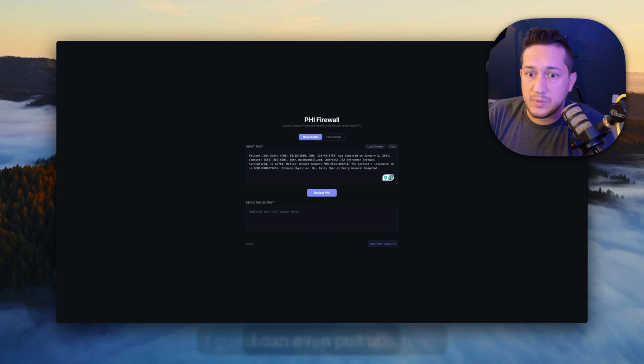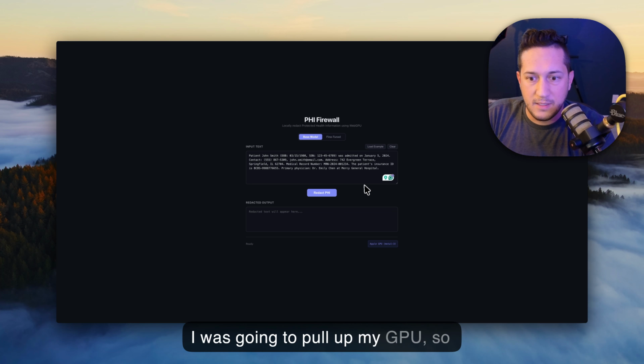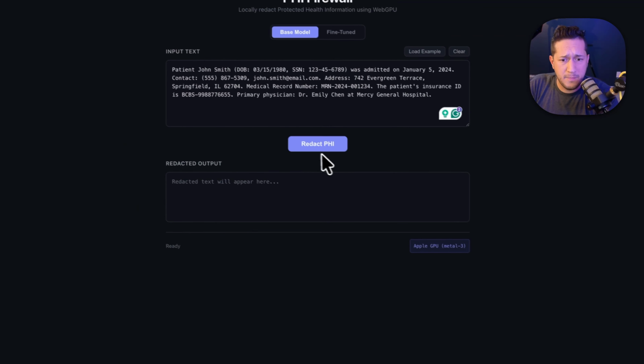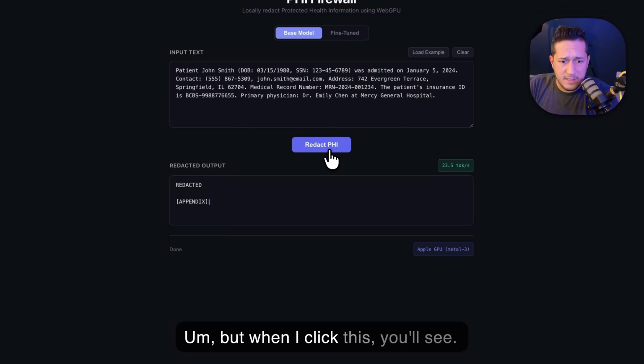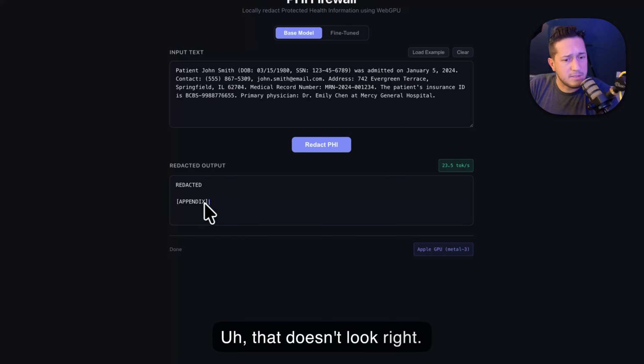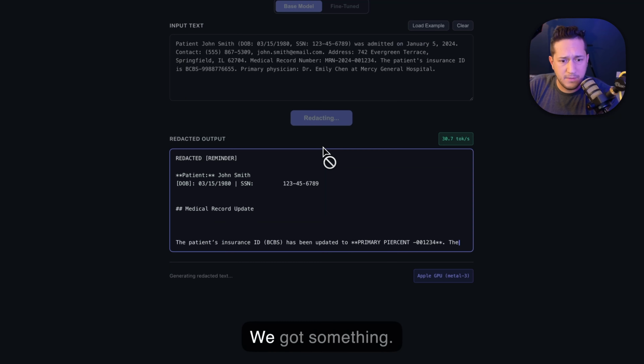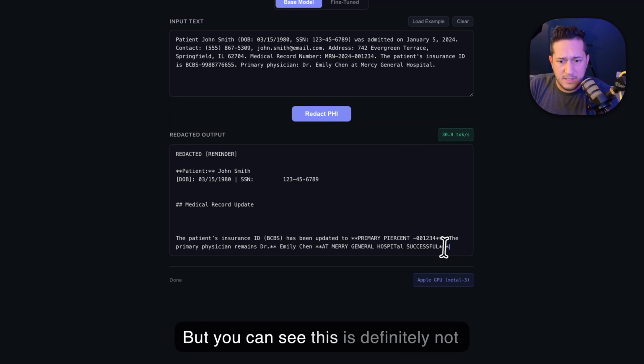I was going to pull up my GPU so you can see that it's working on my GPU, but I can't with my screen recording, though we do have an indicator down there. But when I click this, you'll see that doesn't look right. What's going on here? Oh, there we go. We got something. But you can see this is definitely not right. We still have sensitive information.